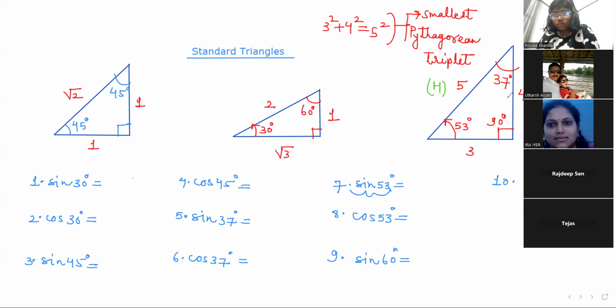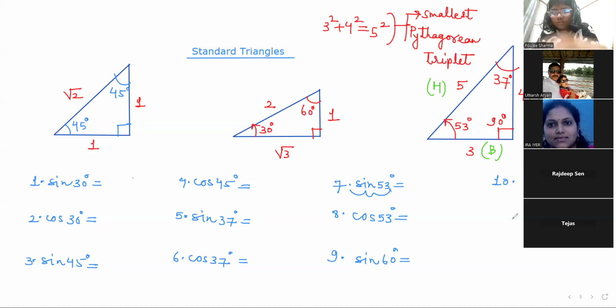अभी के लिए. Which side is base? Sorry, which side will be perpendicular, Polly, for 53 degrees angle? The side that has 4. 53 के opposite वाला ना बेटा. So this will be perpendicular. This is base. I hope all of you understood how to choose base, perpendicular and hypotenuse. Yes or no? Yes, sir.